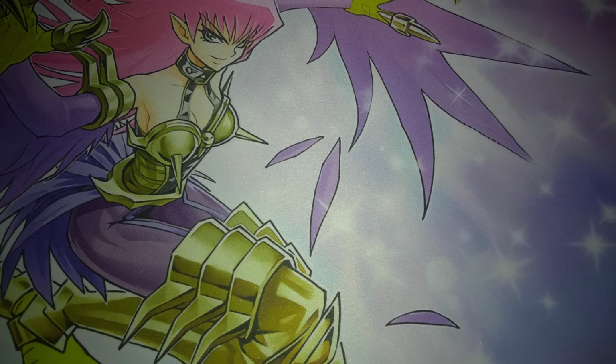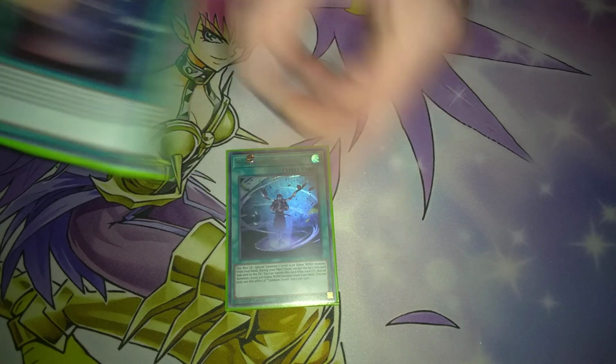And 600 honestly is not that bad at all. I choose to run this Harpie's Wing Requital over my Blackwing, because Blackwing Allure Darkness, in my opinion, is still the best card for draw power for that deck. And then 2 copies of Summon Storm.